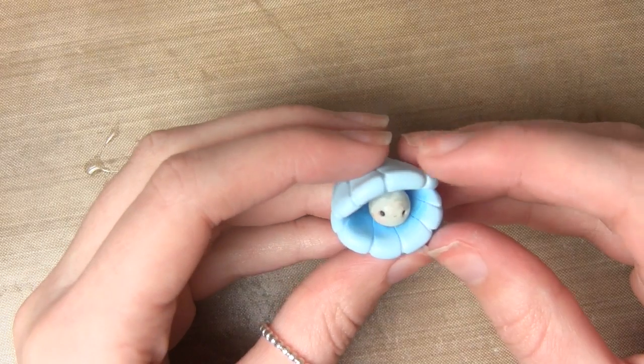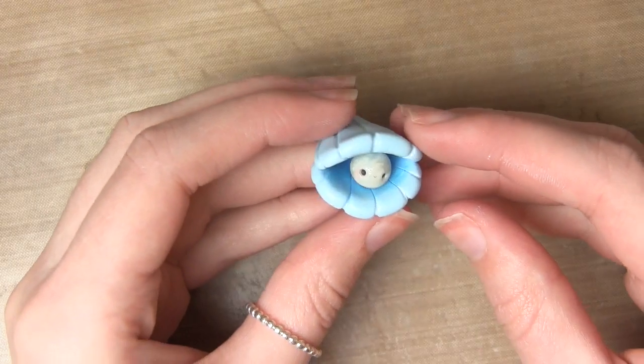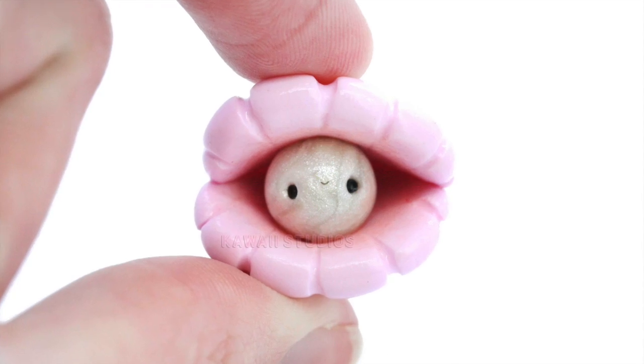You can of course glaze this afterwards or not, depending on your personal preference. I do like to glaze these, I think they look very pretty.